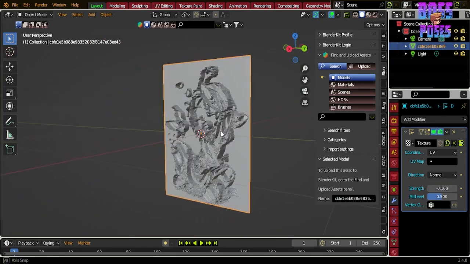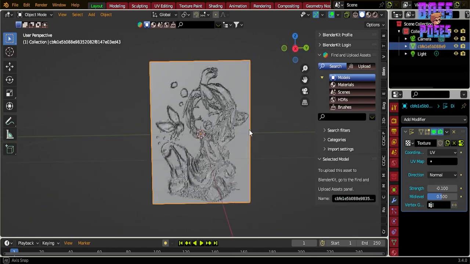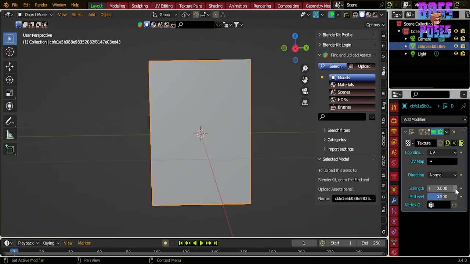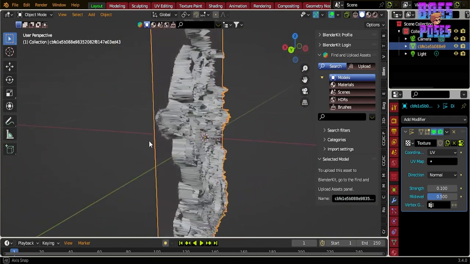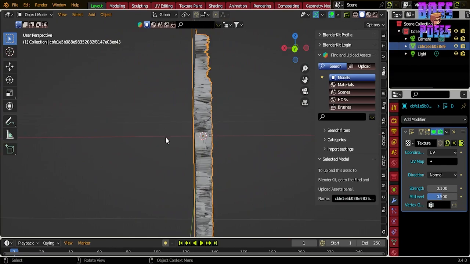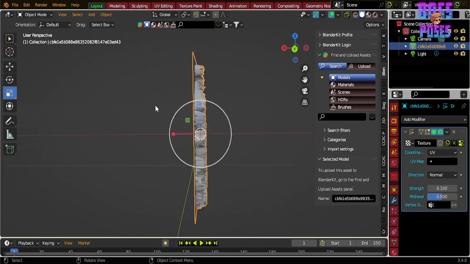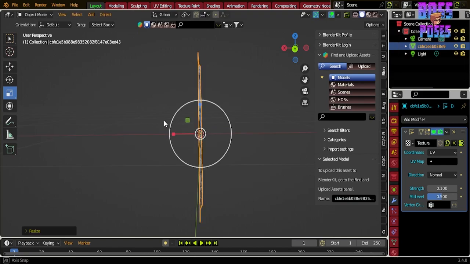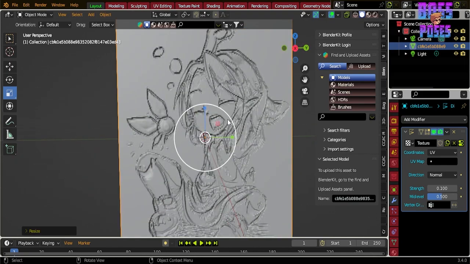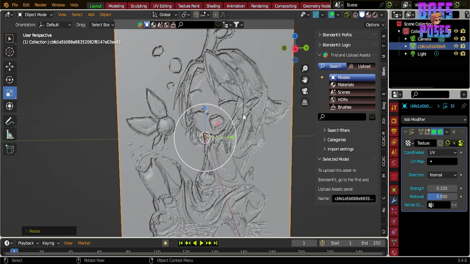So as you see, we have a good subdivision like that, but it is really high. So what I'm actually going to do is make that inverted. I'm going to make that like that, but then when I look at the back, I'm going to see stuff like this, and be like, well, that doesn't look too good. What we can actually do to fix that is, instead of using the strength modifier to increase and decrease the depth, we can just take the width and make that a little bit smaller. And as you see, now we have a pretty good lithograph. It's a little bit blurry. That's just due to the amount of subdivision we added within the model, okay?